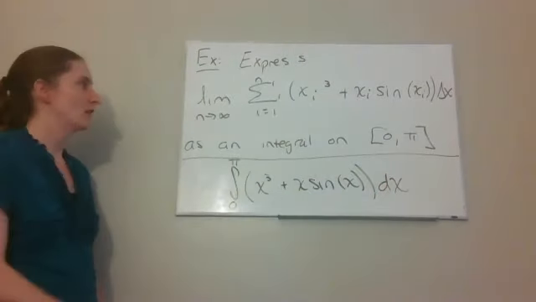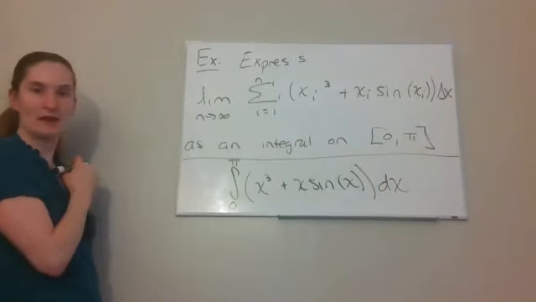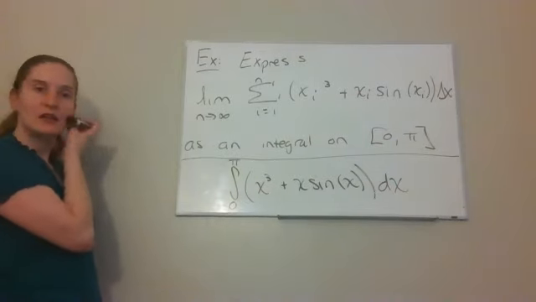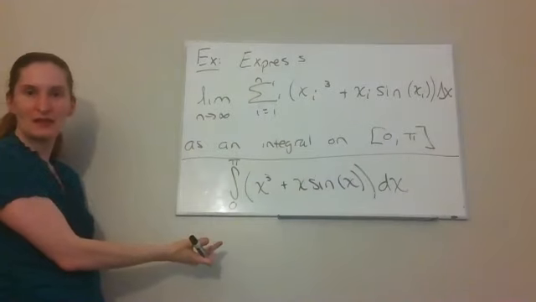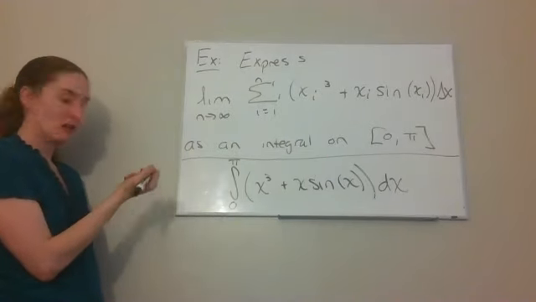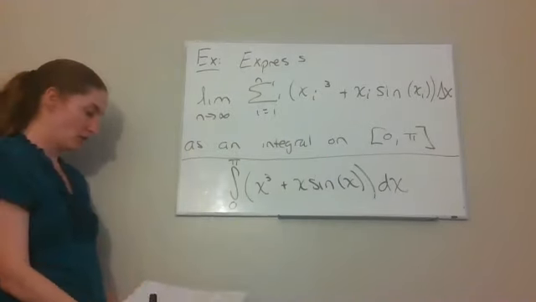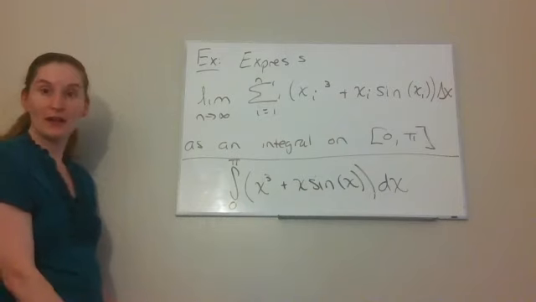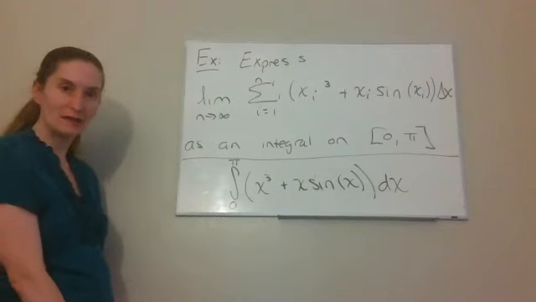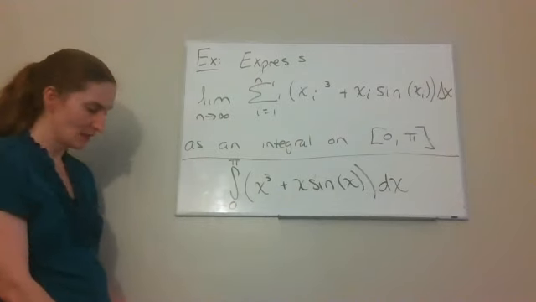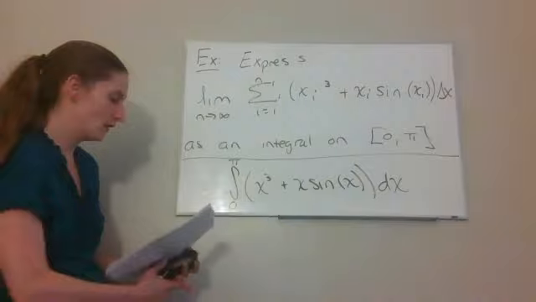And now this sum with a limit is written as an integral. And at this point, we still don't really know how to evaluate this, but we're going to learn how to do that, I believe, on the very, very next thing that I write down. So it's going to be much easier. We're not going to have to write it all out as a sum and take the limit.